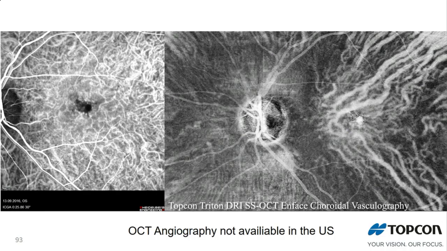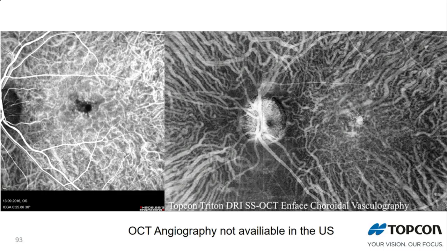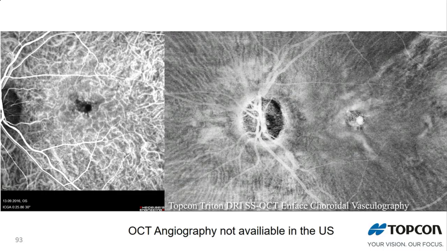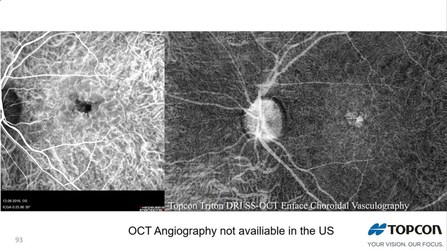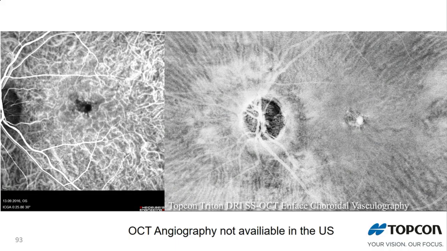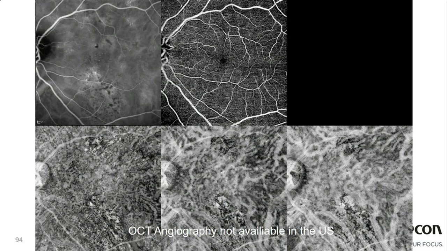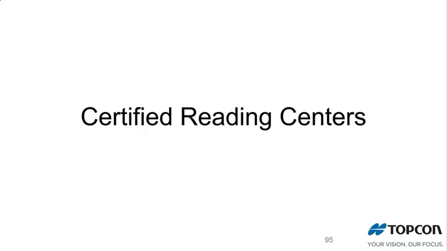Again, you can do a fly-through directly on the software in order to visualize that. So again, this is also not available in the US because I'm basing it on the structural data of the OCTA data. Again, another example, here you have an ICG, and here you have all the vessels. You see a lot more vessels in the CVG than you do in the ICG.